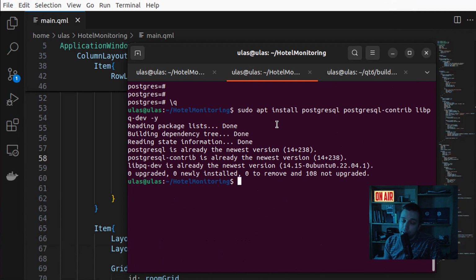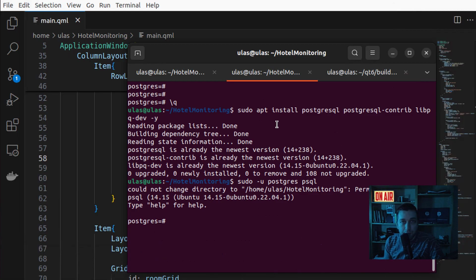First we are going to create the user, the table and the database itself. To do that, we can simply use the command sudo -u postgres psql. This is the super user. I'm not really good at databases, by the way. I'm not a fan of SQL, PostgreSQL. I mean, it's okay, it is advanced, really open source, good. I'm just using it here because Qt has support for it, and I want to keep things quite simple. As long as you set up the database correctly, it will work. But if you don't know how to set it up correctly, then it will not work. It is like that. Done.